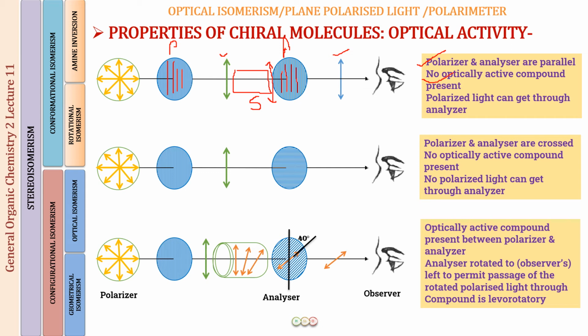There is no optically active compound present. It is only the solvent which is present, the first condition, before we even start checking the compound for which we have to determine the optical activity. And what we see is complete bright light. Whatever light was coming out through the polarizer is also coming out through the analyzer. So this we call bright light. The next setting has the polarizer and the analyzer perpendicular to each other.